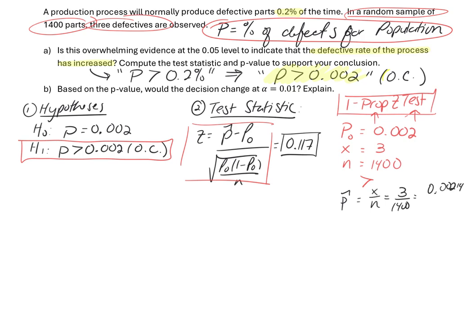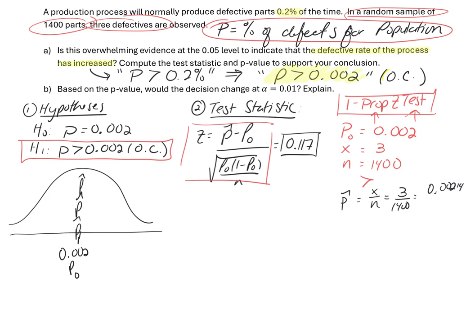0.00214. So if we're looking at this on a sampling distribution, I'm going to draw that real quickly on the left-hand side here. If I'm looking at a sampling distribution of sample proportions, this distribution says this: if the null hypothesis claim is true, then we expect that every time we take a random sample and check the number of defects, the percentage of defects should be 0.002. So that should occur at a high frequency. So that's at the center of my distribution. That's my P naught value, okay?